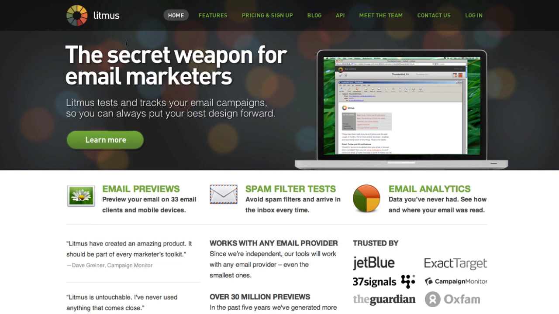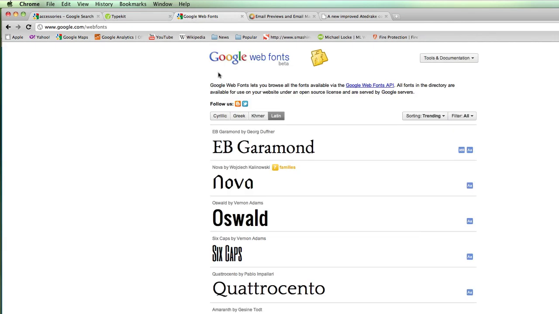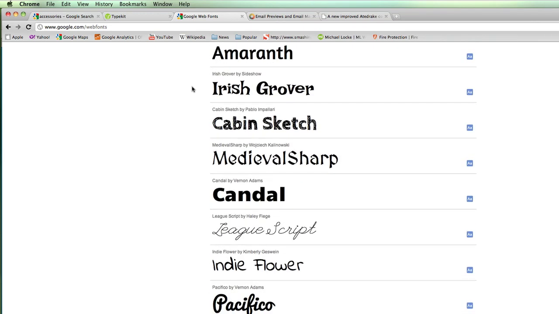So this is called web fonts, and there's a company called Typekit that I guess was the leader in this space. You can go there, typekit.com, and check it out and read all about it. But what I'm excited about, or in awe about, is Google Web Fonts, because Google Web Fonts allow you to do the same thing, but it's for free, and it's pretty easy.